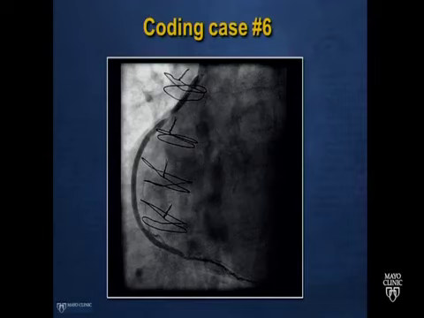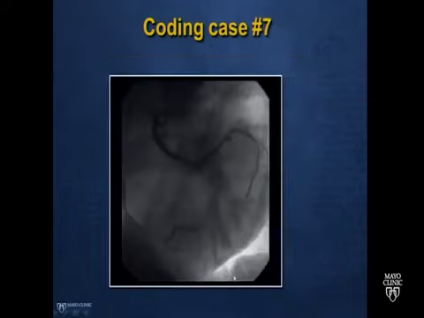So this is a left anterior oblique view. This is a bypass graft, which is coming down and supplying the inferior wall. There's a lesion in that bypass graft. The bypass graft is going to the right coronary artery because I can see that there's retrograde filling of the right coronary artery, and thus this is a right dominant circulation. So severe disease here, severe disease in the right coronary artery, and bypass graft to the right coronary artery.